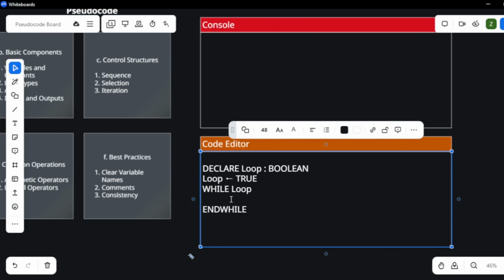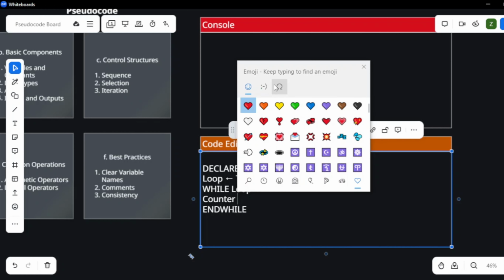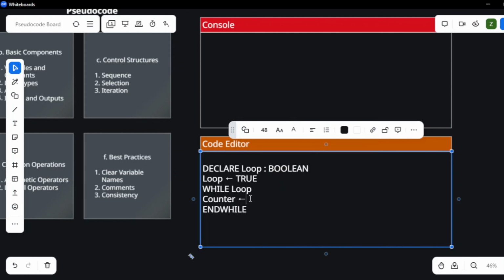And then there might be some kind of mechanism inside. Suppose a counter, let's just say a counter, and we give it a value of counter + 1. What I've just done over here is assigning a value to the counter.